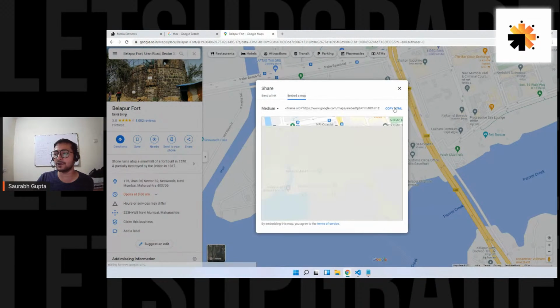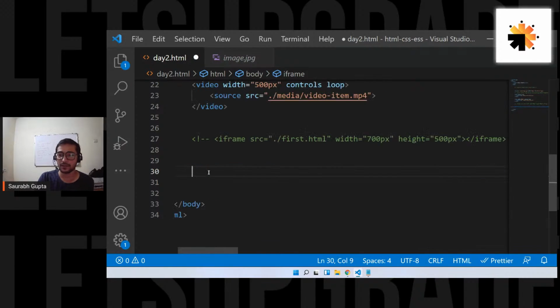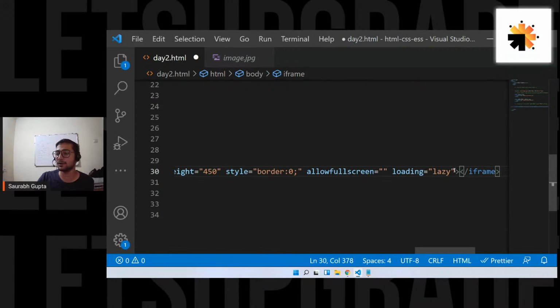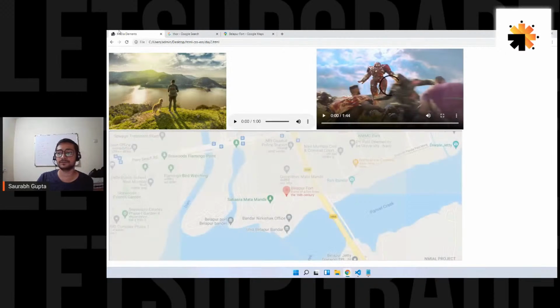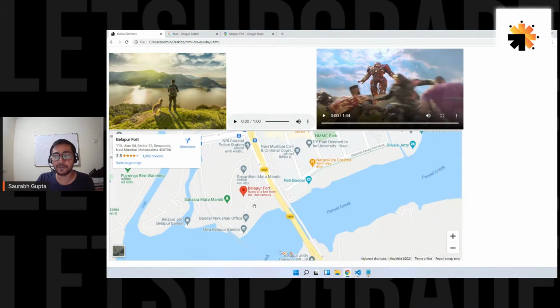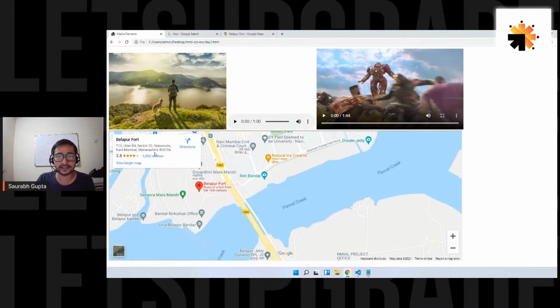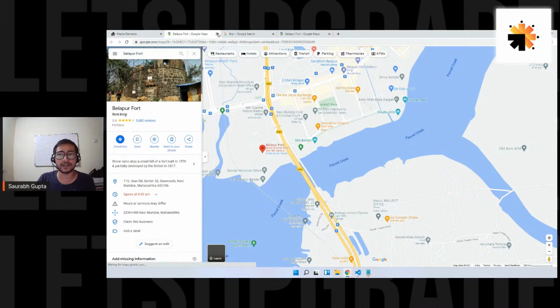So let's again copy the HTML. Go ahead, remove this iframe and put that iframe here. And again, I don't want these three attributes. And I want to increase the width a little, so 1200 pixels. Save it, and here we go. See that, guys, everyone? So that's how you put a live map. You can also see everything, the address, the ratings, how many reviews are there, and everything. If you click on view larger map, you'll go to the map site. Okay, so that's how it works.